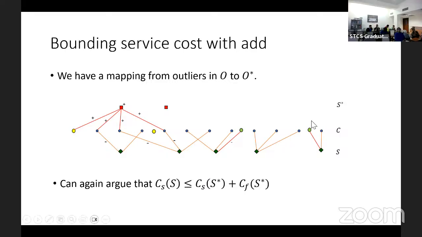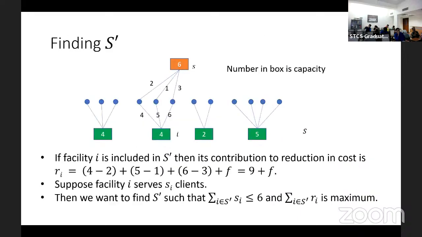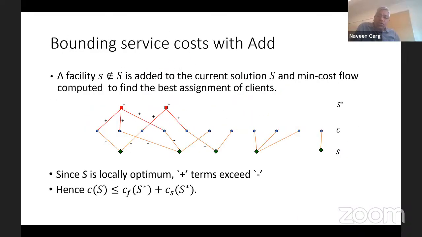And this second step that you did, not the add step, the replace step, I forget what you called it. If you could do that optimally, would that give you a better approximation algorithm? Do you know? No, unlikely, because I don't know how to use it in the analysis. Even if you gave me an optimum way of doing things, yeah, I do not know how to use it. Yeah, so just on the face of it, it doesn't seem like that would benefit. We did not think along those directions, but for many local search algorithms, one can also come up with examples showing that the analysis is tight. We've not done it for this particular problem, but that would also be a good thing to come up with.